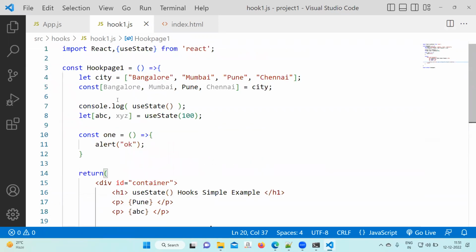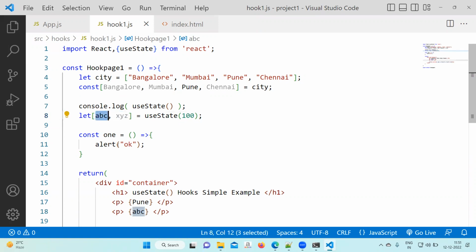Now, what did we discuss? We discussed that useState gives 2 elements. First is the variable, second is the function. And to the variable we assign a default value of 100. Now our requirement is that according to user interaction, the 100 should increase or decrease. Correct? Then you have a function called XYZ.